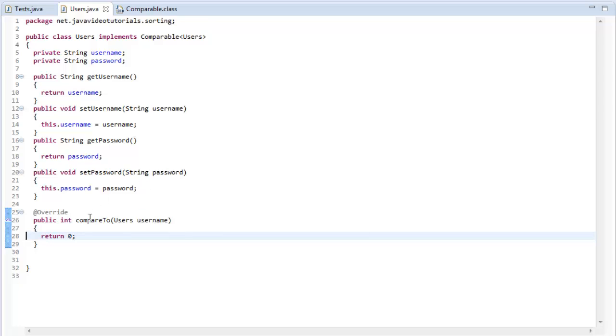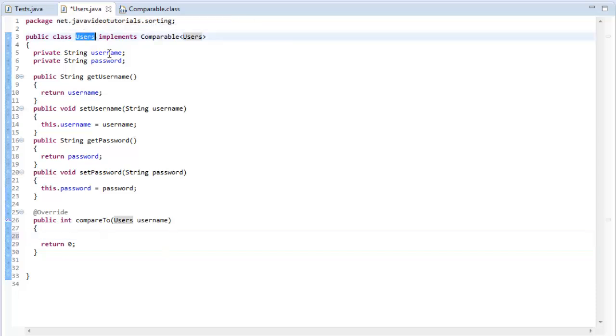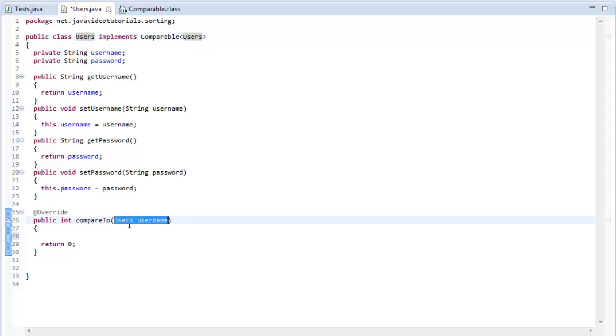But the next thing you need to know is how to actually implement the compareTo method, because right now it just says return 0. What's happening inside this compareTo method is Java wants to take the instance of the variable. At any given moment, the instance that we're working with for a particular User object can be compared to another User object. That's the one that we are passing into the compareTo method.